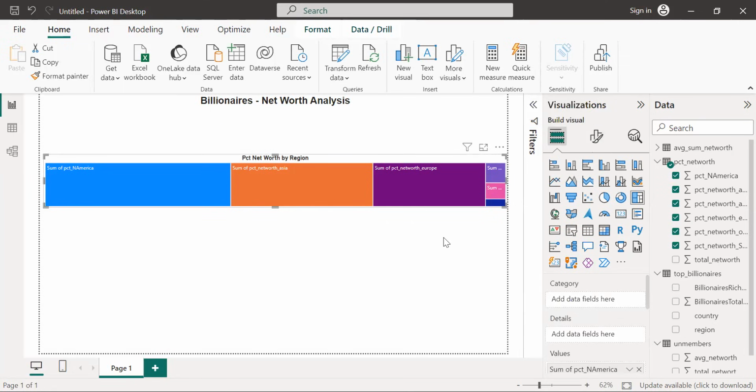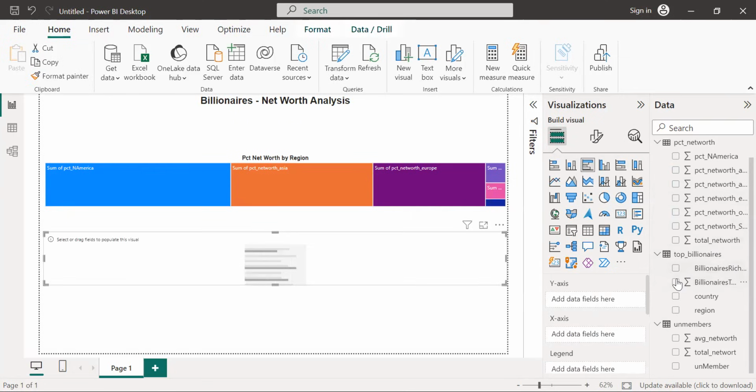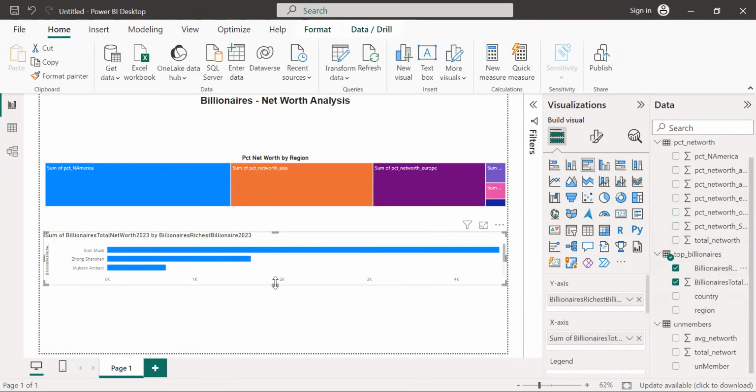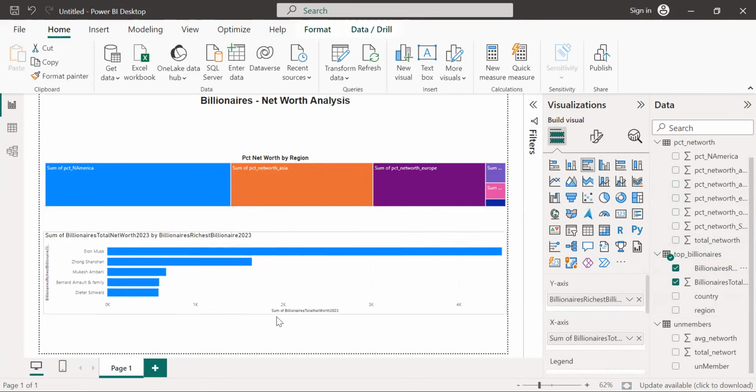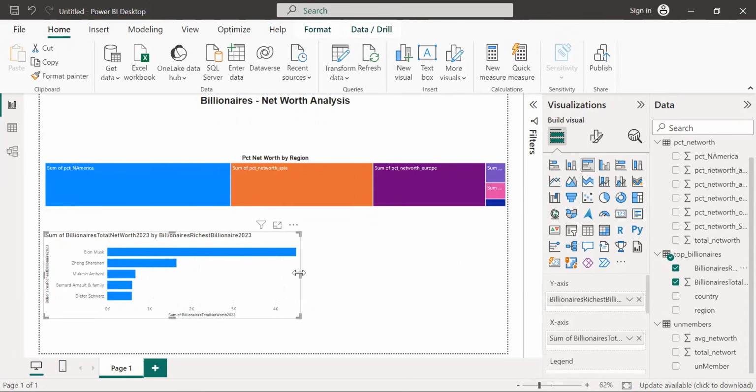Can come back here. And the next thing that we want to do is just get a view of the top billionaires. So that's the total, and these are the actual billionaires. So let's just stretch this because there are 5. As you can see, unlike tables, you can quickly see it's Elon Musk who's the billionaire with the highest net worth, followed by, oh, I don't know how to pronounce his name.